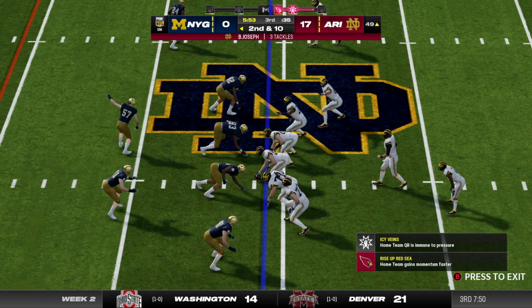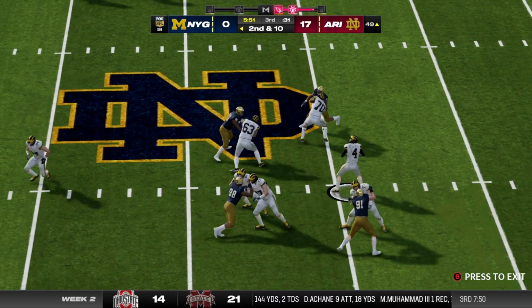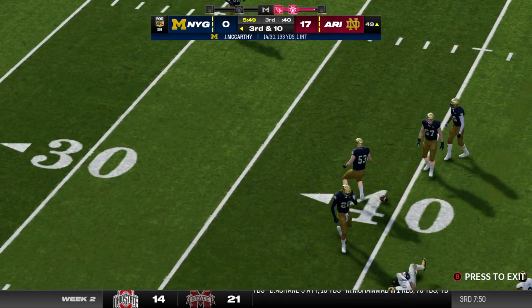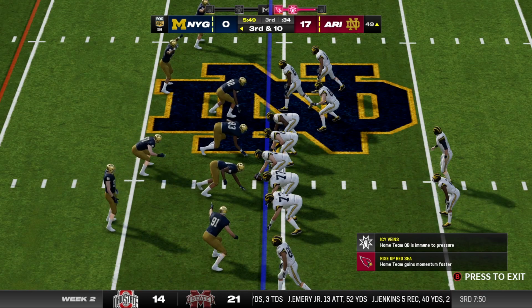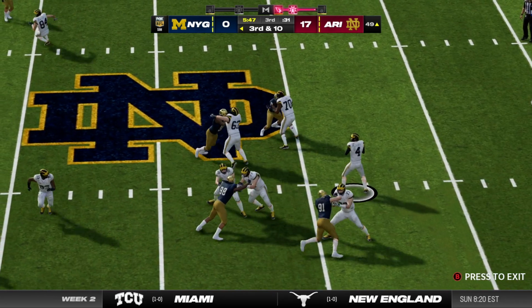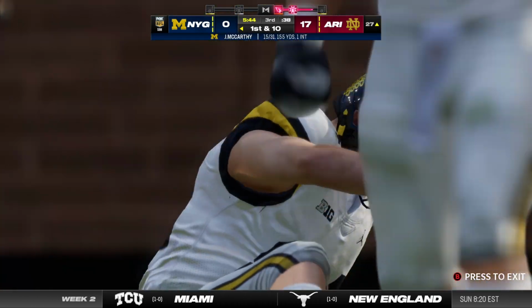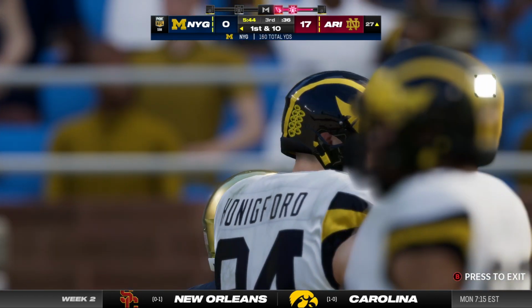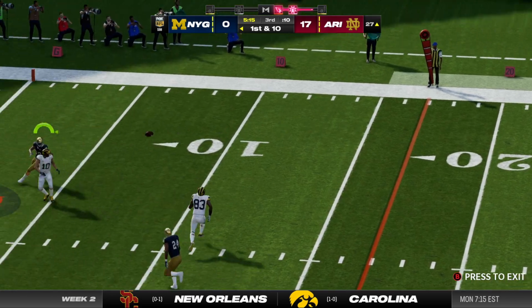You get the sense that they're saying we're not playing up to what we're capable of, and we're deep enough into the game that the early jitters are long gone, that they should now have some sense of continuity and be able to make some of these plays that they have not been doing so far. Pass taken in by his big tight end. And they're going to have another first down as the tackle's made here at the Cardinals' 27-yard line.